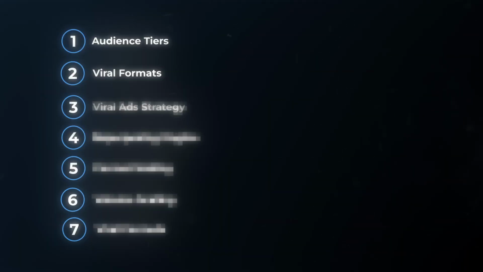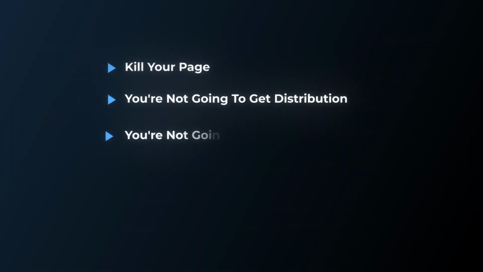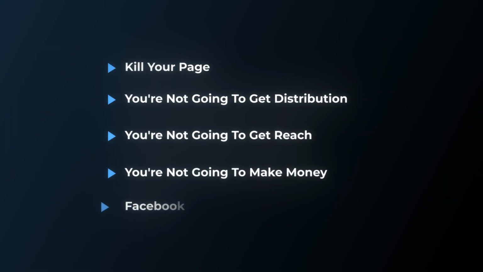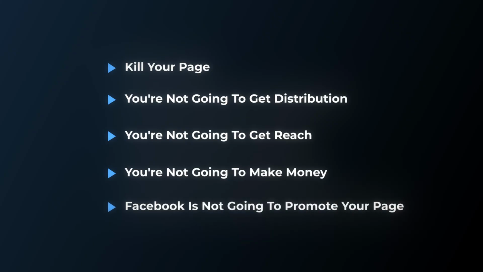Step number 3 is the viral ad strategy. Now, there's a lot of misconception from other creators that I've seen on YouTube and other supposed Facebook experts that are claiming that if you run ads, you're gonna kill your page and you're not gonna get distribution and you're not gonna get reach, you're not gonna make money, and essentially Facebook is not gonna promote your page. That is complete BS, and I can tell you from experience, I've been doing this for over 10 years now.